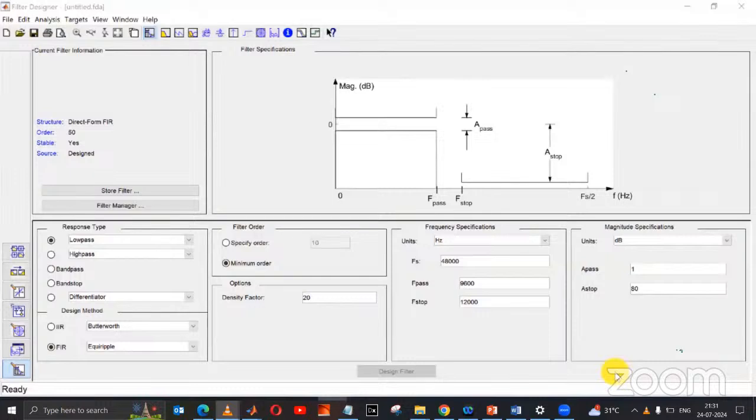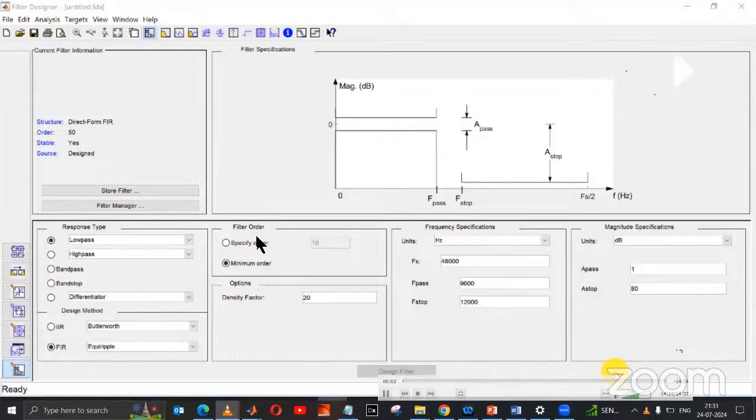So this is basically the filter designer app. Suppose you want to create a low pass filter or high pass filter, or use any design method like the Butterworth filter. To design any IIR filter or FIR filter, it is possible by using the filter designer app.